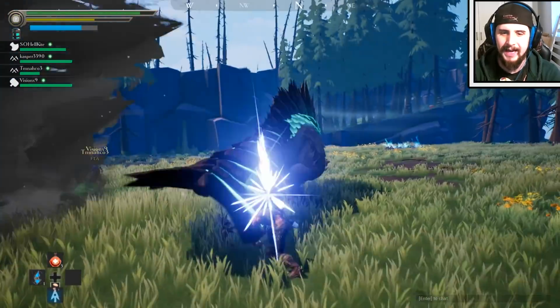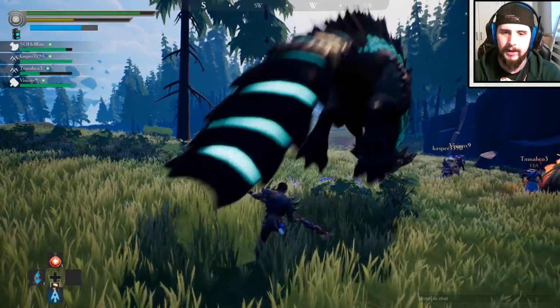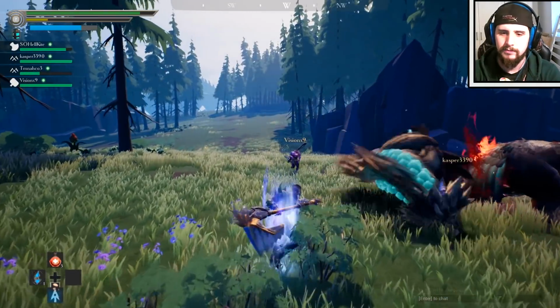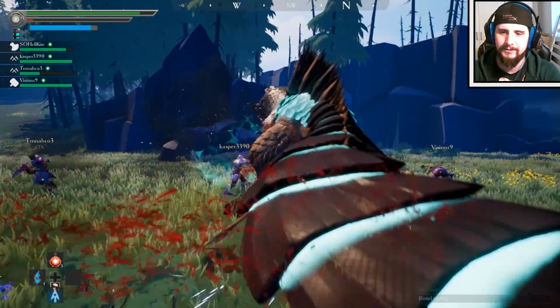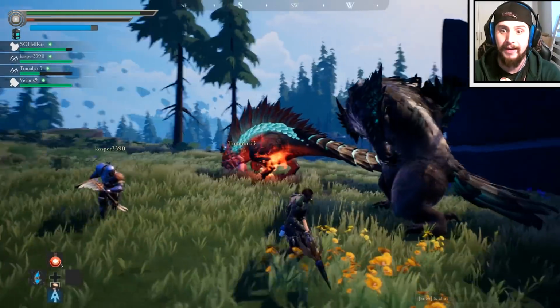I'm going to get that, you know what? I'm going to get that tail. That's going to be my goal. I'm going to get that tail off. Come here, buddy. That's going to be my goal for this slayer. For this behemoth, I'm going to get that tail off, because you can get that tail off, which I'm going to do.